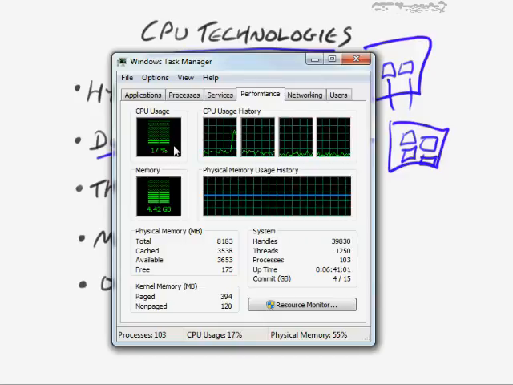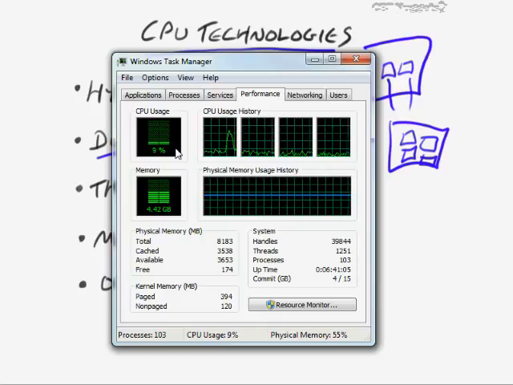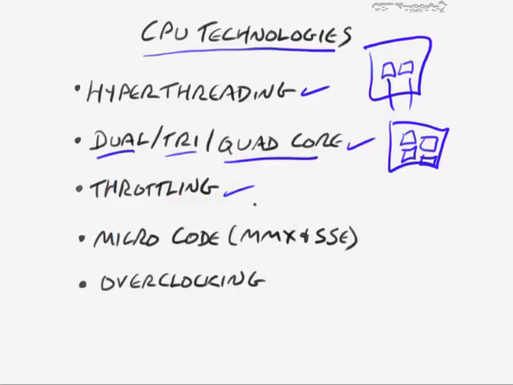So what could happen with throttling, especially if it's lower than that, usually under 5%, is that it'll notice that, hey, this guy's hardly doing anything. He's not very productive, is he? So what we'll do is give less energy to the processor, and we will throttle it down. The advantage for that, especially with something like a laptop, is that since it's using less energy now, it's also going to make the battery life last longer, and it's also going to run a little bit cooler, because the more energy you apply, the more electricity you apply to that processor, the hotter it's going to get.